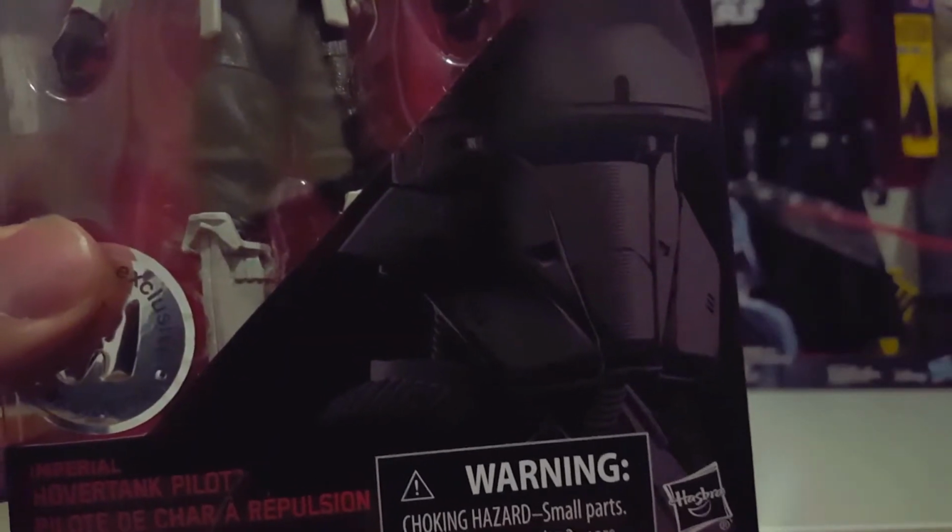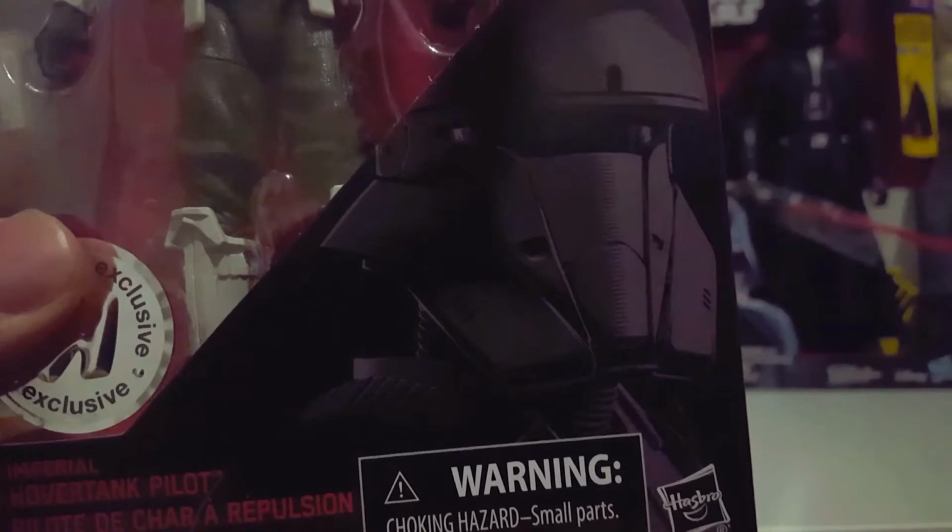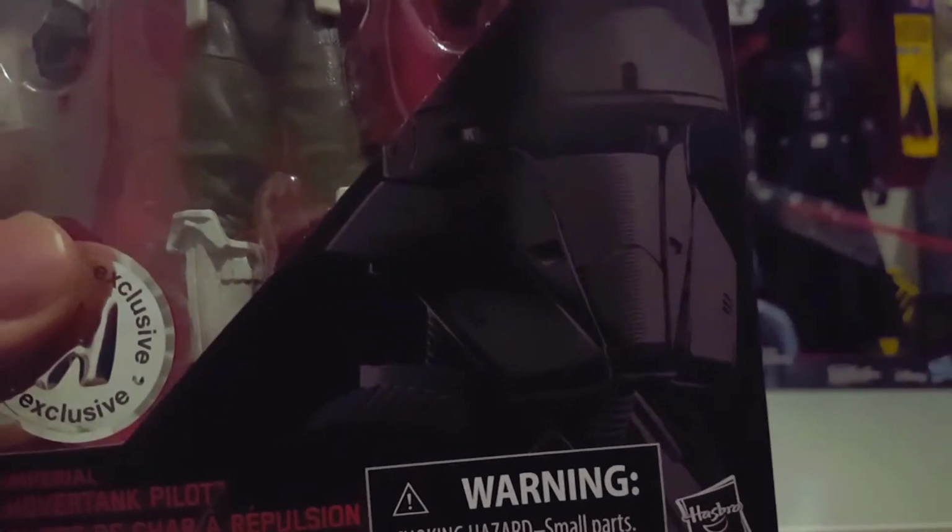Today we're going to be taking a look at the latest Toys R Us exclusive for the Star Wars Black Series line, the Imperial Hovertank pilot. First up, we've got the nice little image of the Hovertank pilot right there on the front, clearly sticking in line with the rest of the style of the Force Awakens Black Series line.